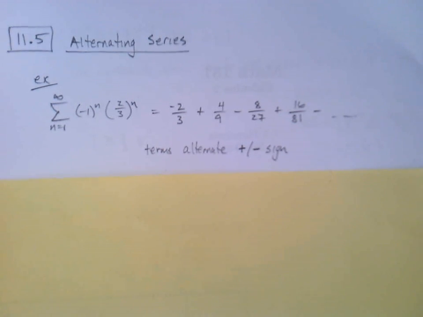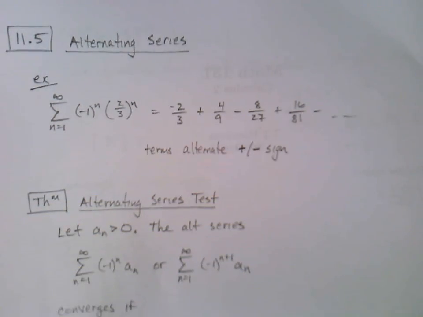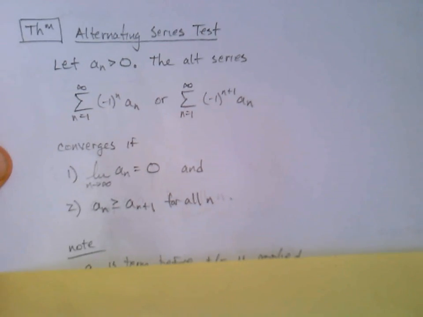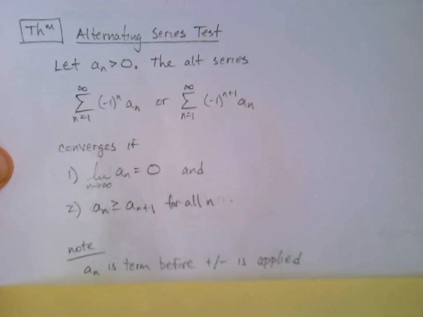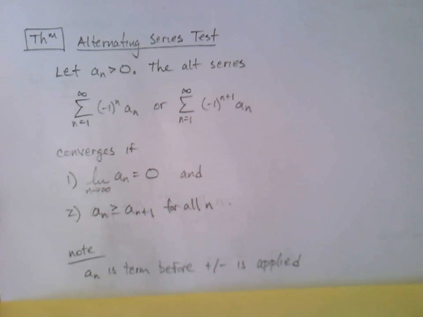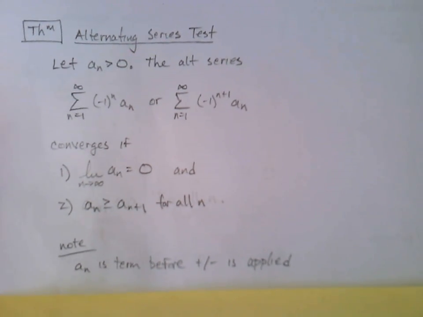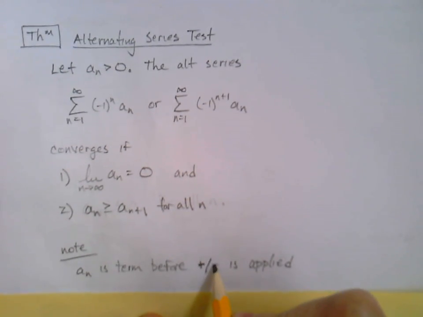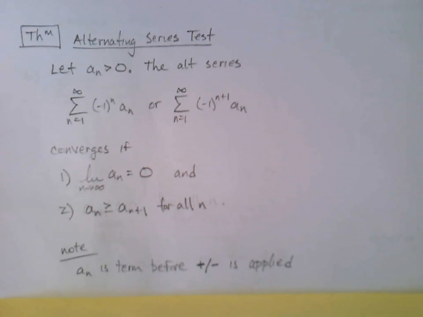So at this point, I will show you the alternating series test. It turns out that if a series is alternating, it's a lot easier to show that it converges, because when you add up the terms, you're adding a positive and then a negative and then a positive, right? So they're kind of canceling each other out as you keep adding. So here's the nature of the test. I'm just going to put the whole thing up on the screen. Obviously, take a moment to copy all that.